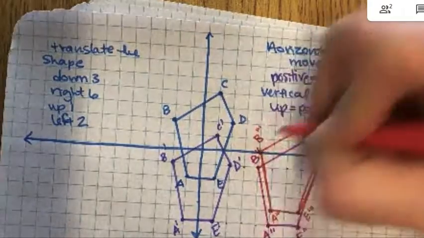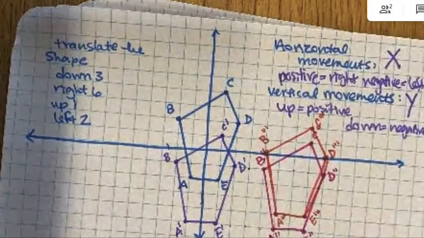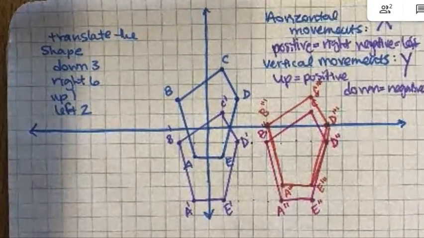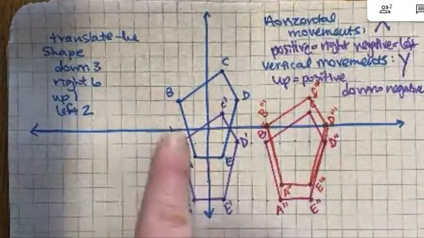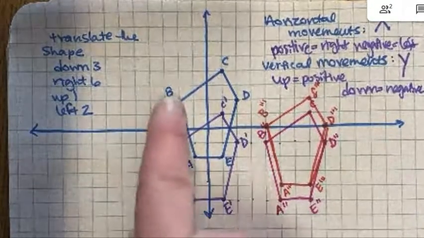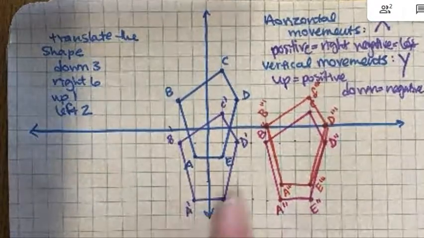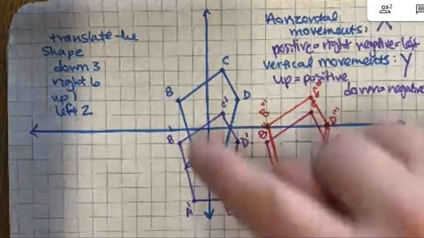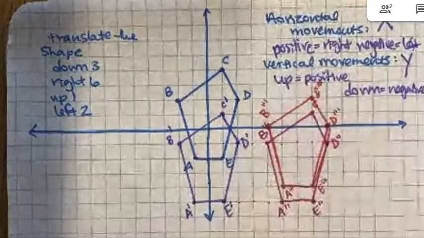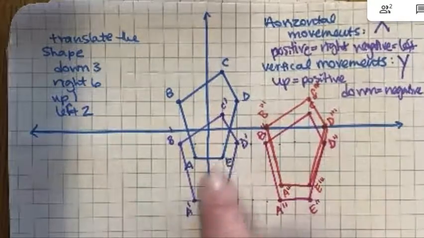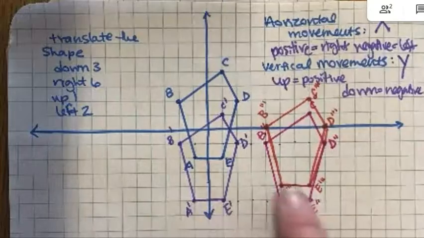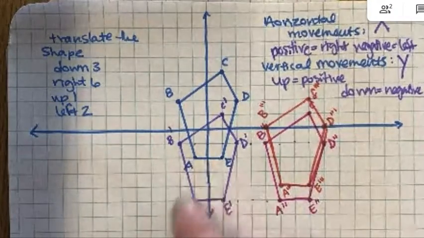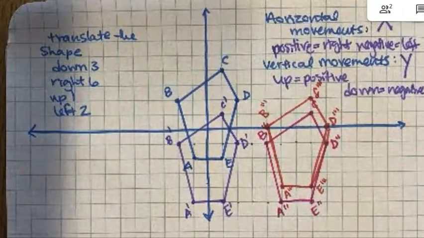What's interesting about all of these new shapes, because I'm not reflecting or rotating them, I'm just translating all of these, is that every single one of these corresponding sides, like AB and A prime B prime, and A double prime B double prime, and A triple prime B triple prime, all of those corresponding side lengths are all parallel. AE to A prime E prime, A double prime E double prime, A triple prime E triple prime. Those are all parallel lines. Kind of cool. I really like it.